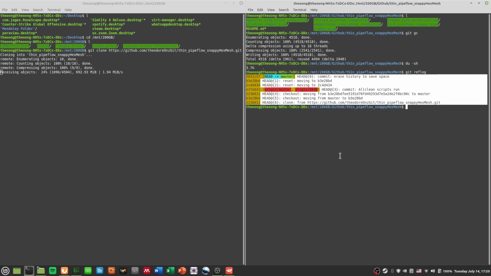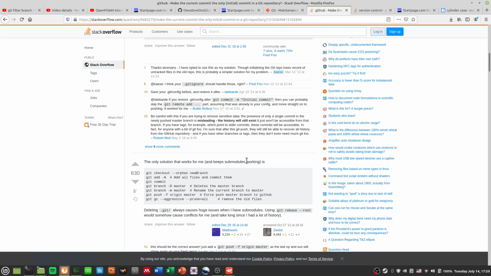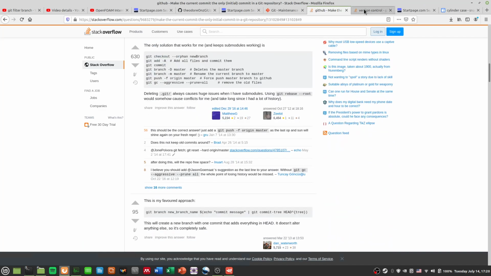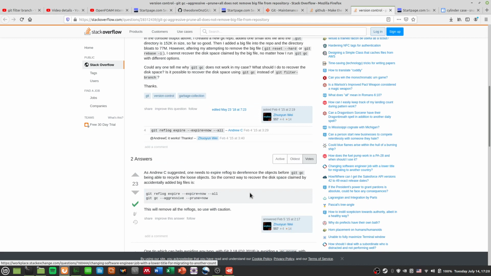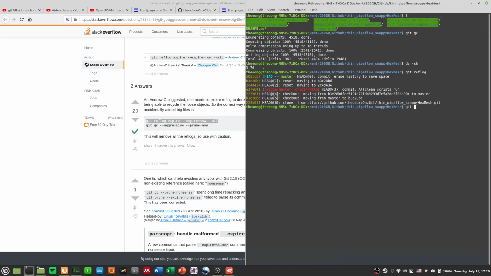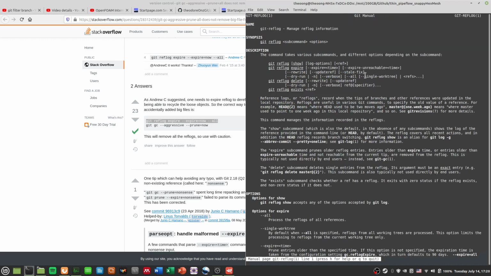So what you want to do is to get rid of this reflog, the reference log. The way to do it is like so. There's this one: git reflog expire, which basically just deletes all the reference logs. And if you forget things, you can just use the help option.